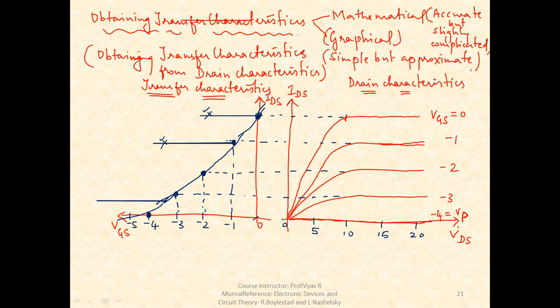Okay, so this is how the graph looks. Since I have drawn it manually, it may appear as if it is linear. However, it is not linear, it is a perfect non-linear graph. I'll just draw how it actually looks. It looks like this, in reality, if you plot it on a proper graph sheet. So this is perfectly a non-linear graph, because IDS is proportional to VGS the whole square, due to this term.